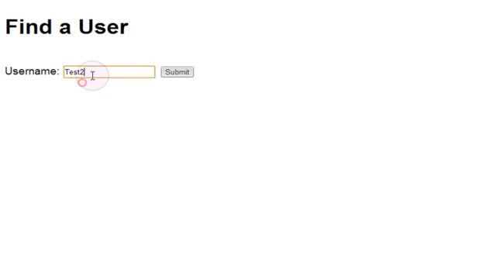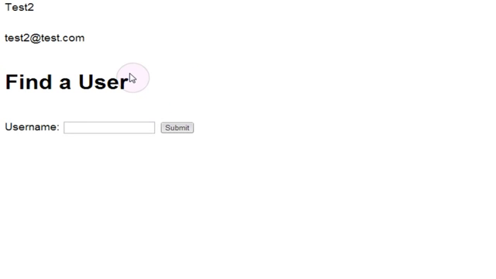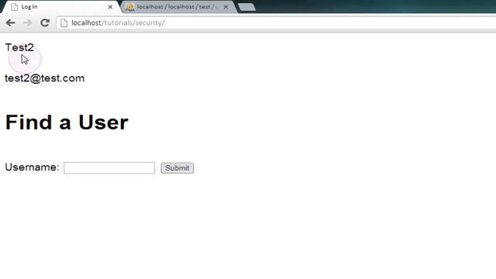In this case I'm going to input test2 because I know that's a valid user, and it allows them to submit this, and then PHP will go and run an SQL query on the database, which will just output the username, test2, and the email address of said user, which is stored in the database, test2@test.com.